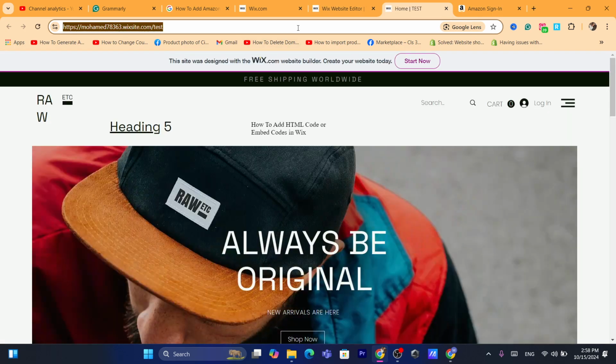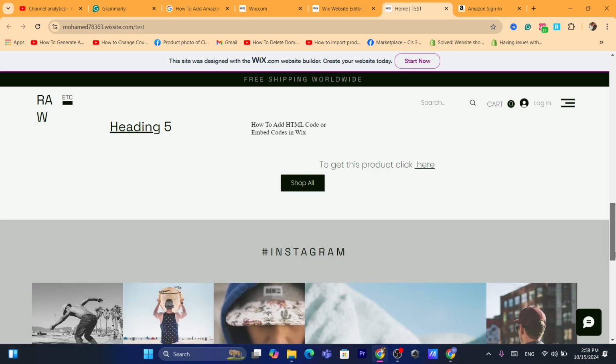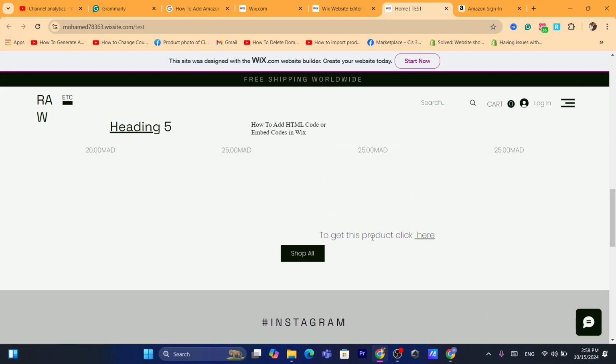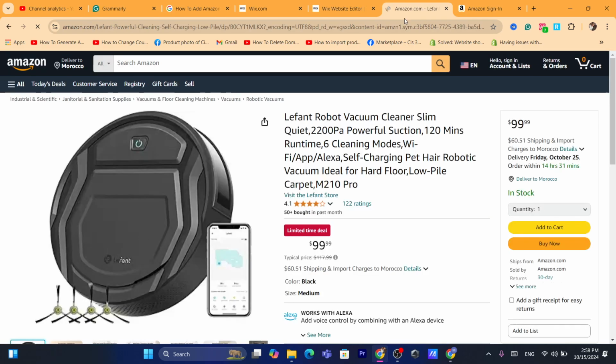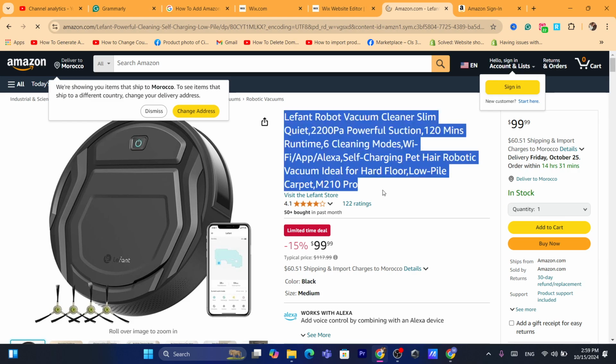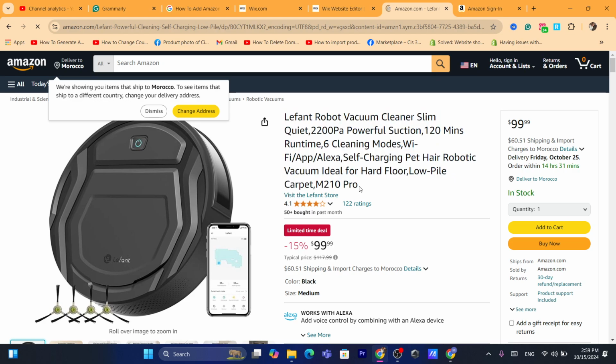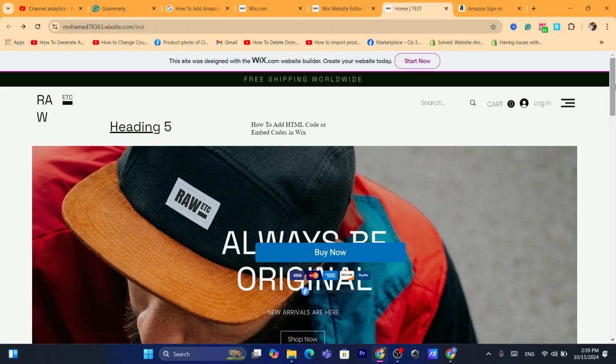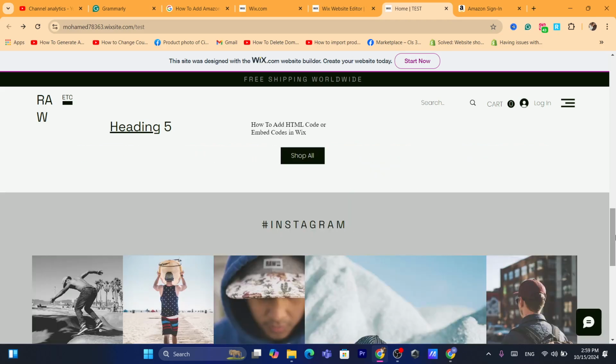After you click on view site, if someone visits your site, you will be able to click on your Amazon product. As you can see, I'm going to scroll down where I have put the text. As you can see, this here is highlighted now. If I click on here, it will take me directly to the Amazon product. Now if someone buys this product, or even if they buy something completely different from this product, I'm still going to earn a commission within 24 hours because I redirect them to Amazon. Okay, now that's exactly how you can add Amazon affiliate links to your Wix websites.